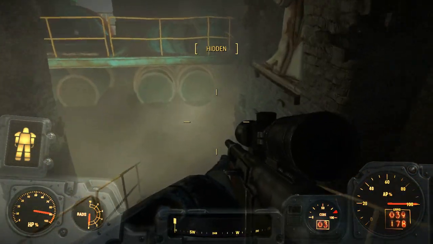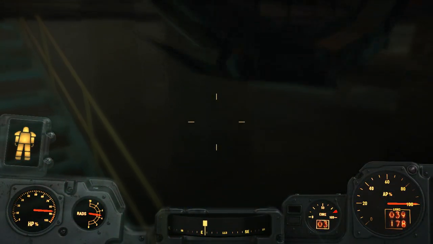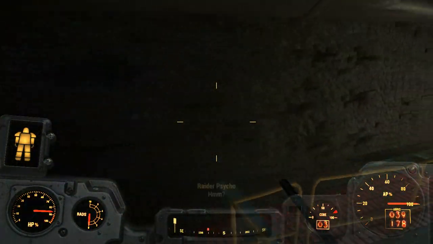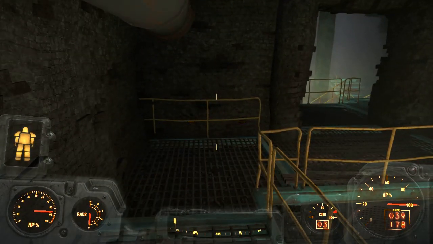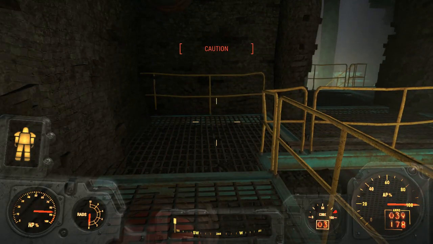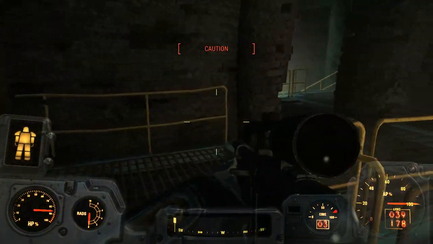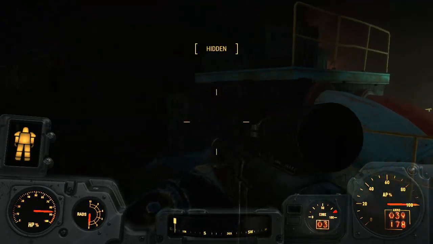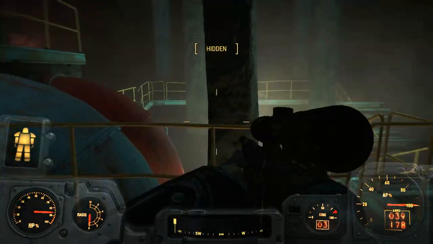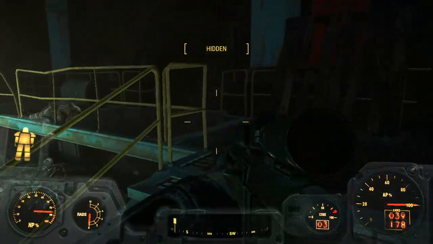I can't think that it would be in the water, but I'm gonna walk into this. It has nothing to do with water. I just got rats for no reason. What happened to my weapon? I think I bugged. I think I didn't go far enough in.